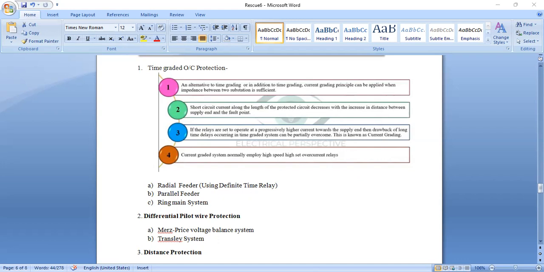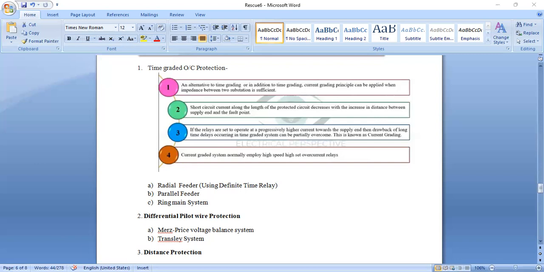I already explained such types. The distance relay measures the impedance of the line, using the voltage applied to the relay and the current applied to the relay. That means when a fault occurs in the line, the current rises significantly and the voltage collapses significantly. So through the magnitude of the current and the voltage, the transmission line is protected.